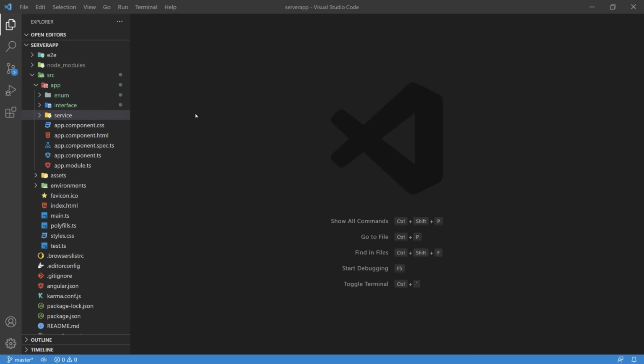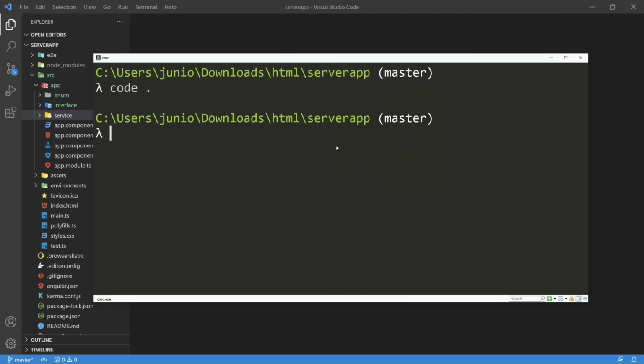And by the way, you can create interfaces and enums with the Angular CLI as well. And you can also create services with the Angular CLI. And I can quickly show you an example. So I'm going to bring up my terminal. And inside of the application, which is where I am right now, as you can see, I can do ng generate, or ng g for short. And then I'm going to say service. And I want this to go inside of the service folder that I just created. So I'm going to type service and then I'm going to name it server. So that's going to be the server service. So that's the file that we're going to use to make HTTP requests to the backend. And then I'm going to press enter.